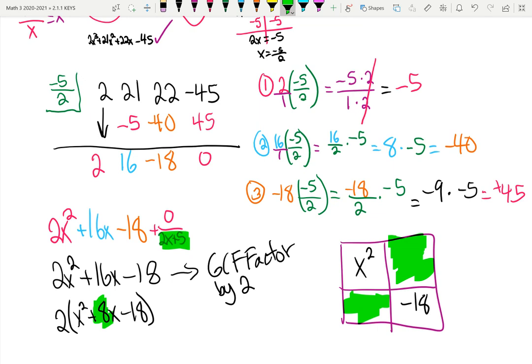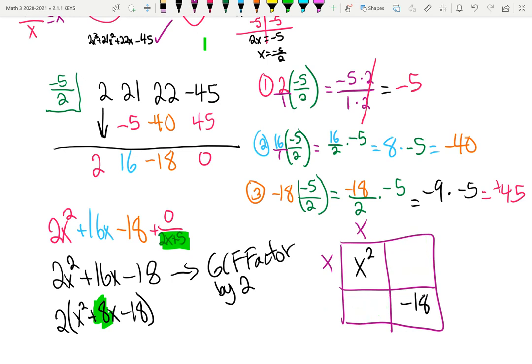So I'm thinking about the factors of 18, and I'm going to try to figure out how I can get to 8x. I'm going to take a minute here so you can try. Negative 6 and 3, x and x. Multiply it out, 3x minus 6x. Ask yourself, does negative 6x and 3x make 8x? No. Darn. Let's try something else.